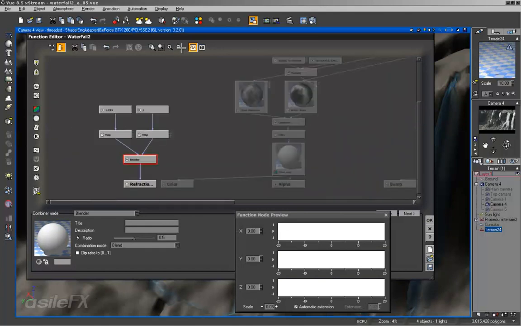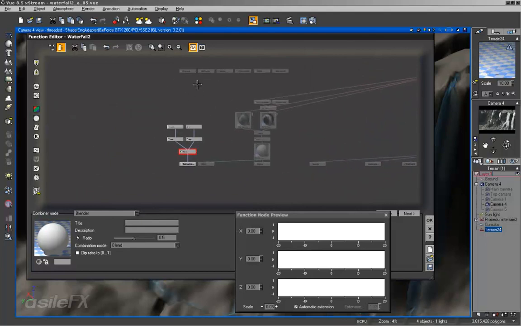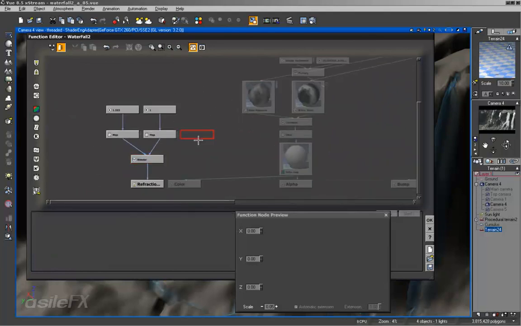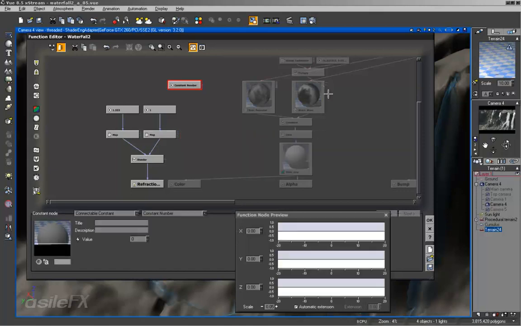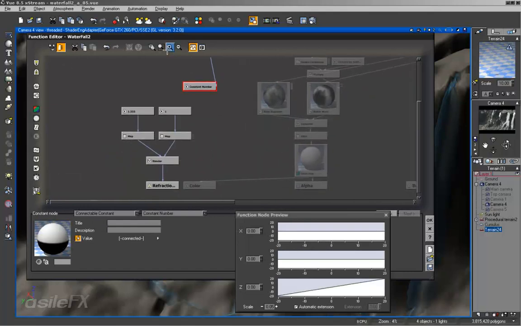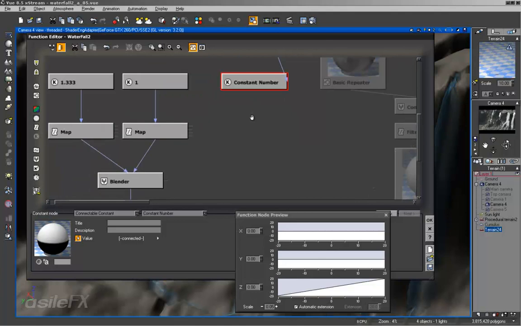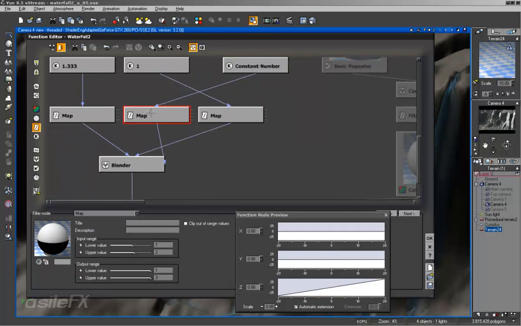What we need is connection to altitude. And what I want to do is add in a connectable constant number. Connect that to our altitude up at top, just so I can bring down the node a little bit lower. Connect our blender to that, and we're also going to connect this to filter. And we are going to use the map filter.